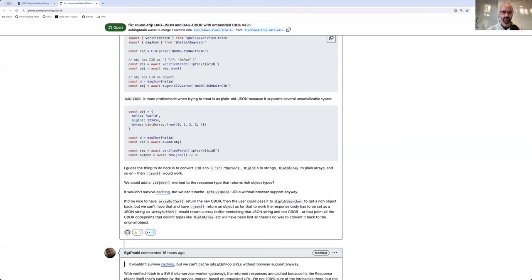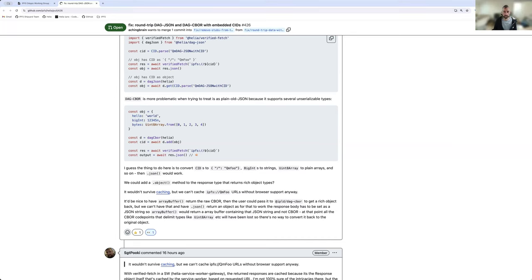Yeah. One question I still have is that if you define the accept header, can you still retain the optionality? Or is there a decision that we have to make in the code base for verified fetch about how it's going to be handled? If we want the JSON method to return an object deserialized from JSON, then we have to set the request body to be a JSON string. Okay, so basically for JSON to work on that CBOR that has these custom types, we have to actually deserialize the binary that we get back and then transform it. And because we're already transforming it, we have to make that decision.